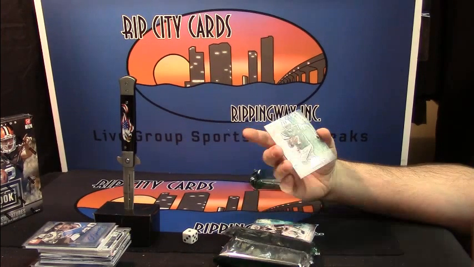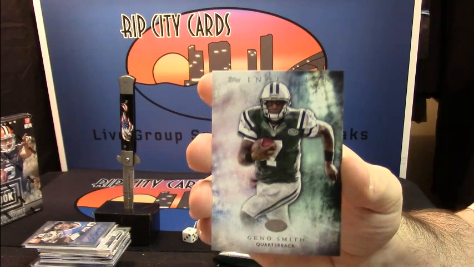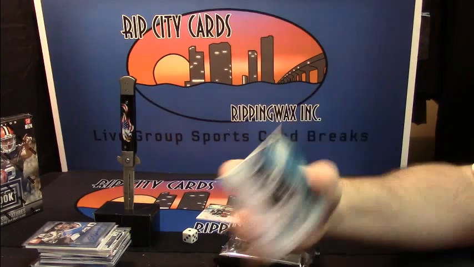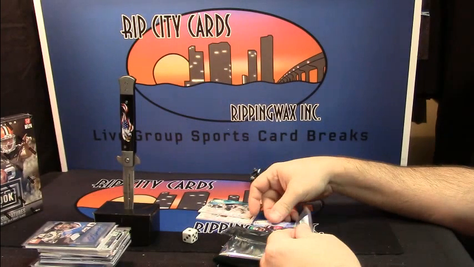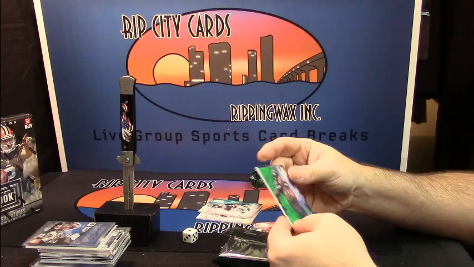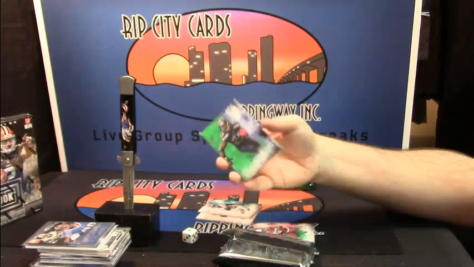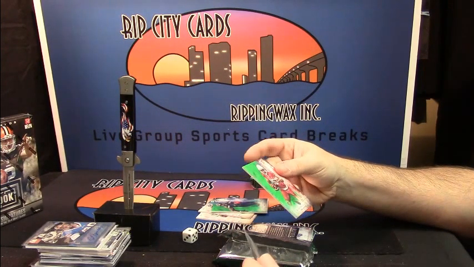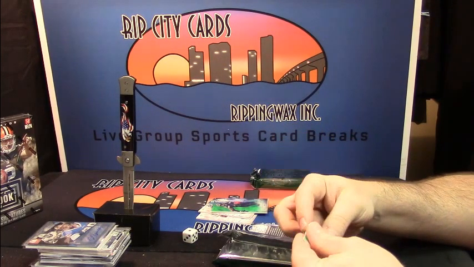Well, you got Geno Smith straight out of the gate, so maybe we'll get that out of the way. Base card, Geno Smith for the Jets. A Jordan Matthews base card for the Eagles. And we'll jump into some of our numbered action. 75 out of 150, Earl Thomas for the Seahawks. Numbered 99 out of 150 for the Arizona Cardinals, Michael Floyd.